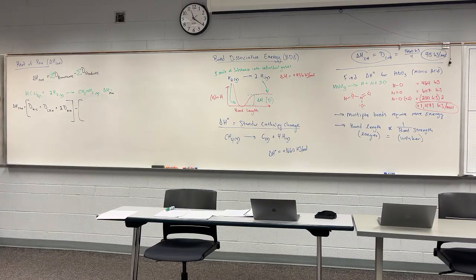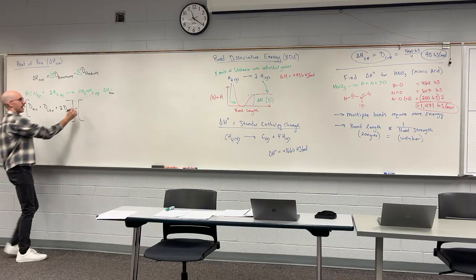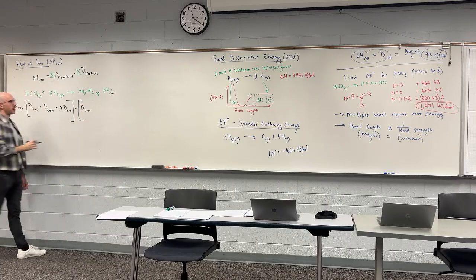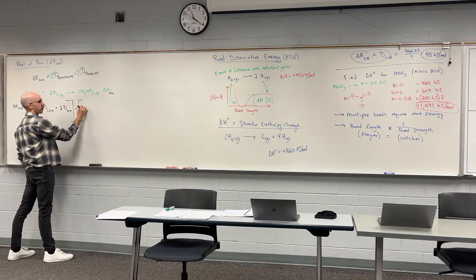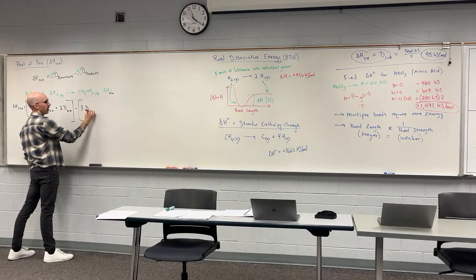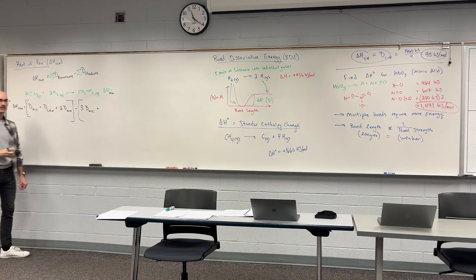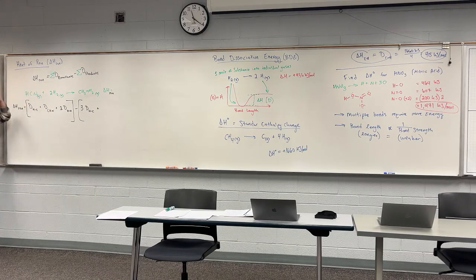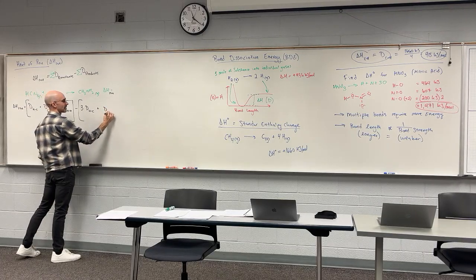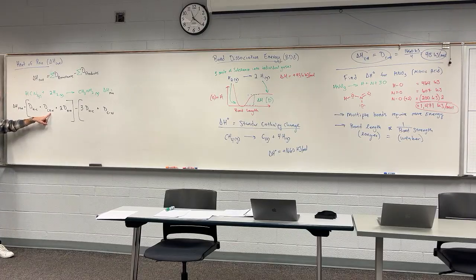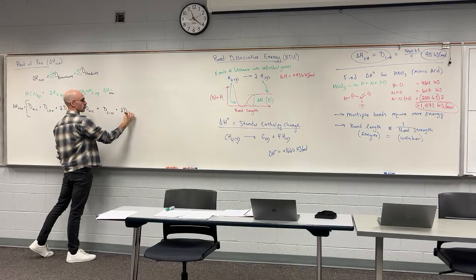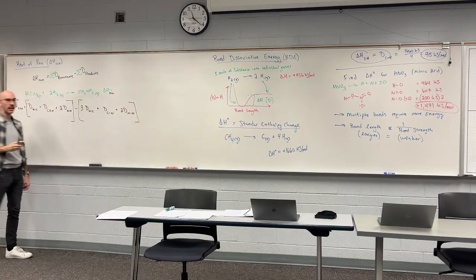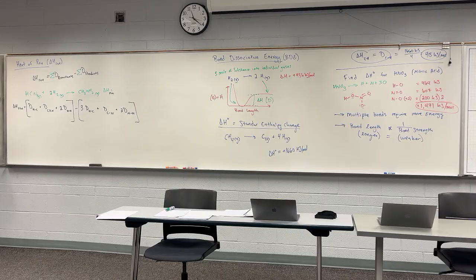Minus the sum of the products. I now have 3 CH bonds, which means that I need to write 3 times the dissociation of the CH bond plus, when we draw out this Lewis structure, we'll see that the carbon and nitrogen are now bonded as a single bond, not a triple bond, plus 2 times the dissociation energy of an NH bond.